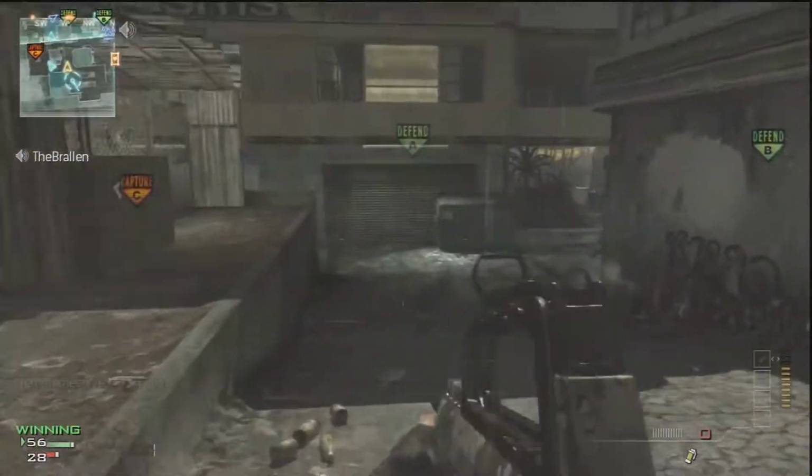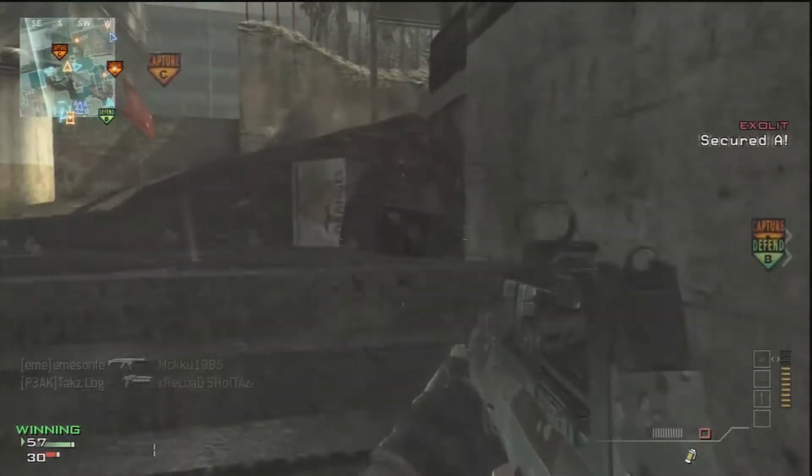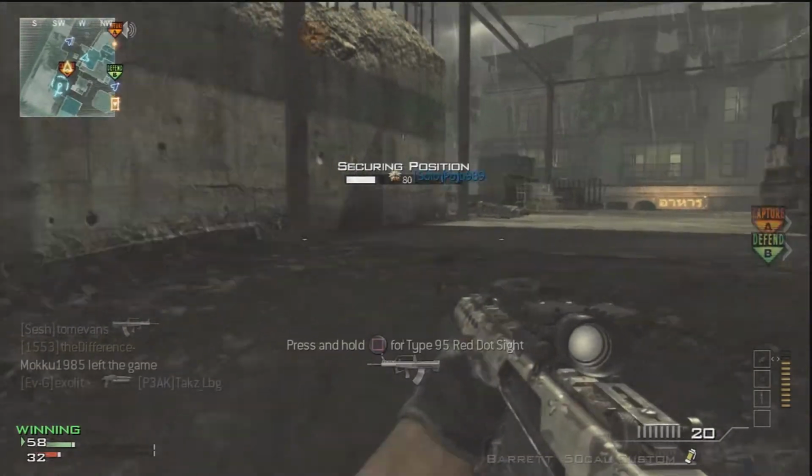However, the one problem with the Type 95 is its hip fire. It's far too accurate. I mean, I am not using steady aim on this class, and you saw how quickly I nailed that guy when I turned the corner. I mean, it's a little bit imbalanced.